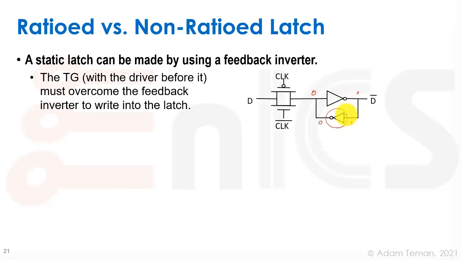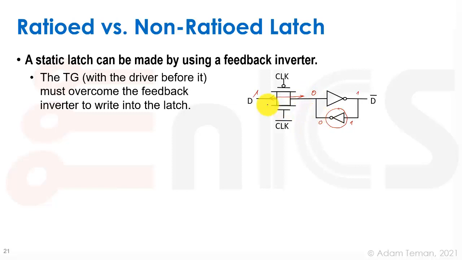This bistable circuit, which we'll see later on in the course, is the basic memory element that's commonly used in general in CMOS and in VLSI. It is going to hold this state very well. It's not dynamic, it's going to be static, and there's no problem. The problem that we have here is that when we want to change and overwrite this to a 1, we'll put a 1 in D, and then we have a contention between these two guys, and we have to make sure that whatever is driving the 1 over here can overcome the feedback of the NMOS in this inverter that's trying to pull down and hold this node at 0.